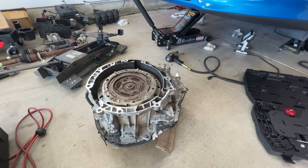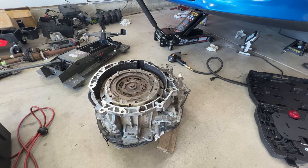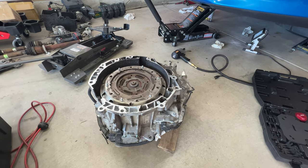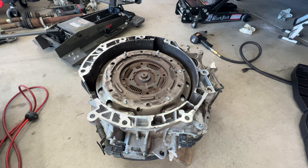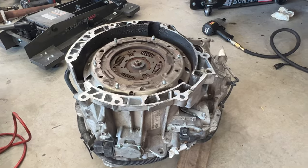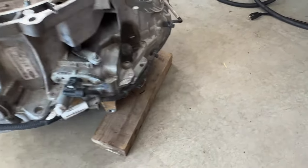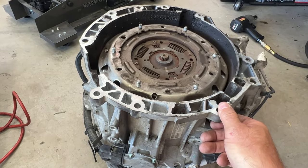All right, guys, so it's the next morning here. I went ahead and ordered the rear main seal from Advanced Auto Parts. Just waiting for that to come in, and then I can go pick that up. But in the meantime, let's go ahead and start on getting this dual clutch out of here. So first thing I want to do is just tip the transmission up just like this, and then I used a little 2x4 I shoved under there just to keep this pretty stable, because it will want to tip on you.